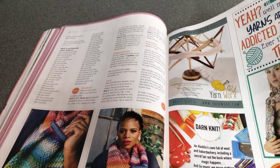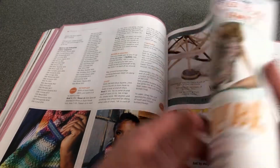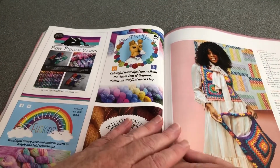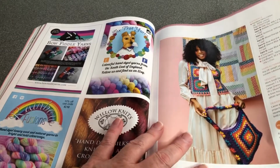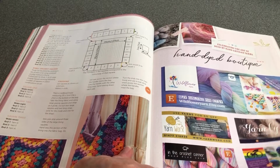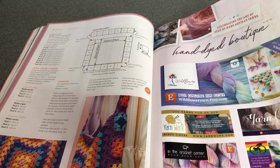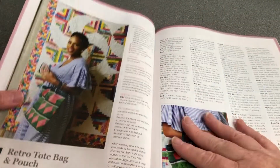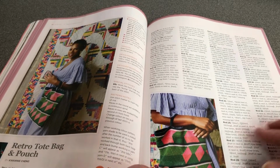I've got a feeling I've seen this one before. Wasn't that last week? I don't know, maybe it was in last week's or in something. This is the granny shopper. Nice and easy. Maybe I'll make one day. Maybe I'll do a tutorial. It's quite simple. It's not that hard to do. And there's the other one with the diamonds on.